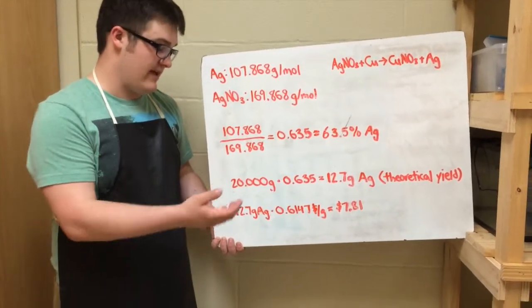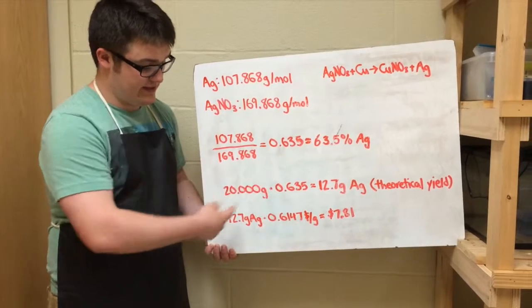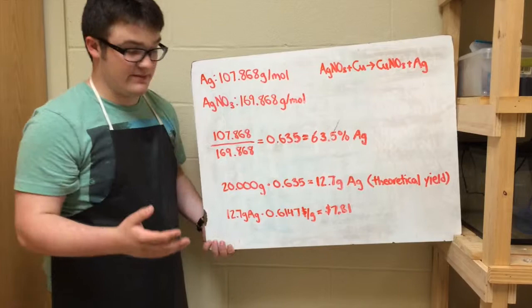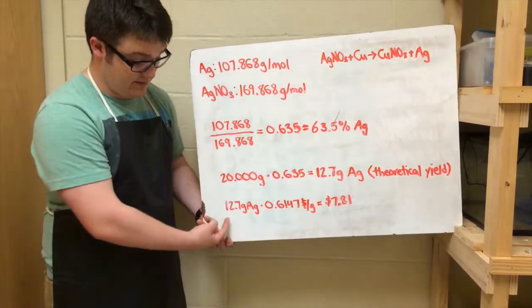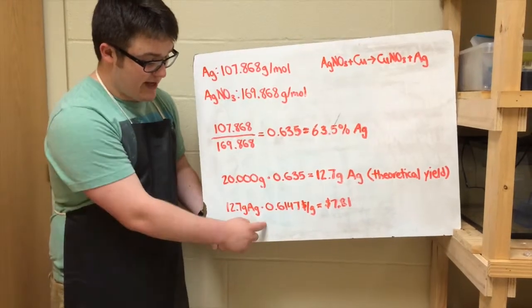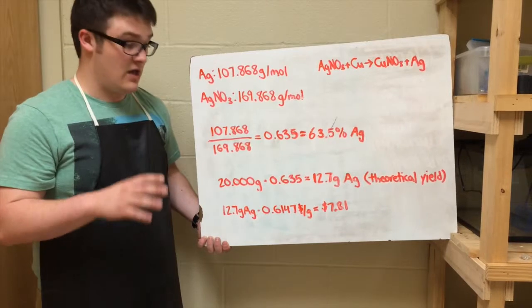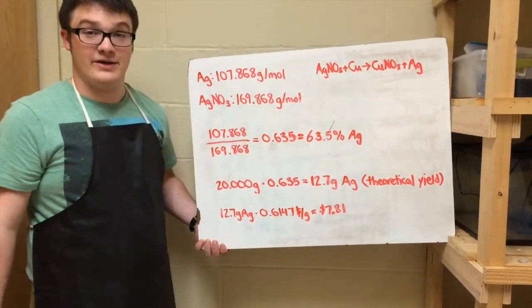So then we knew that if we took the amount of silver nitrate we had and multiplied it by the percent of silver in silver nitrate, that we should theoretically produce 12.7 grams of solid silver. Lastly, if we take the amount of silver that we were supposed to produce, the 12.7, and multiply it by the current market price of silver, which is about 61.5 cents per gram, we should be able to produce $7.81 worth of silver.